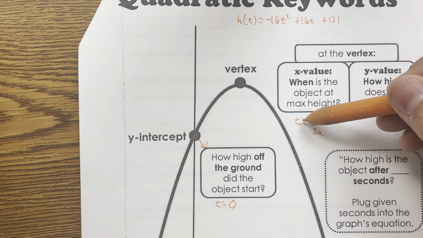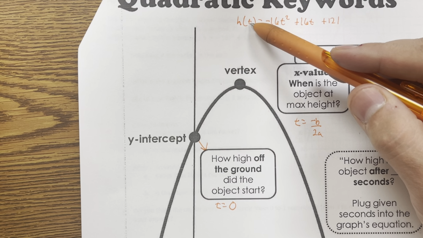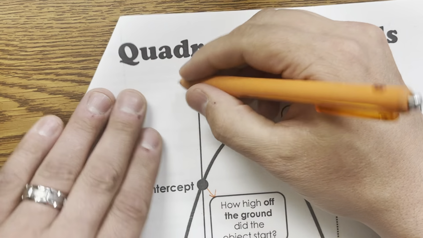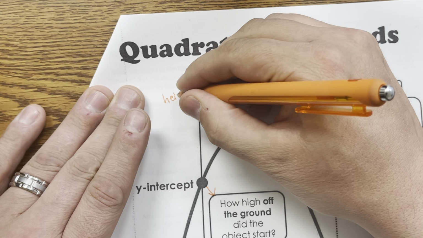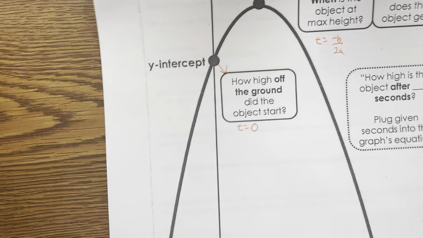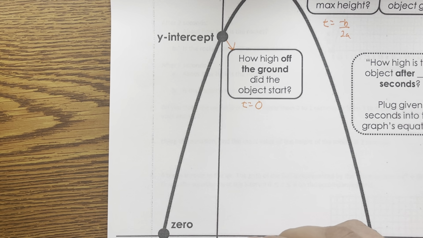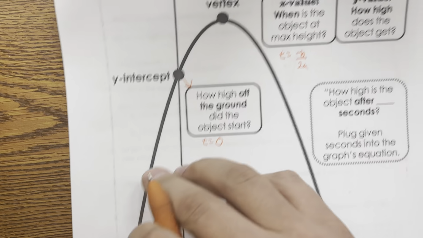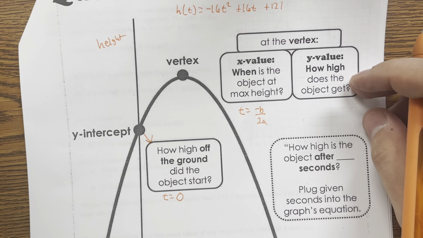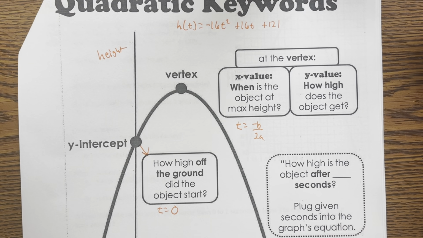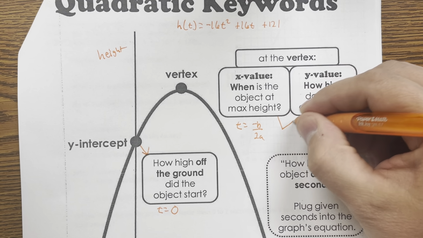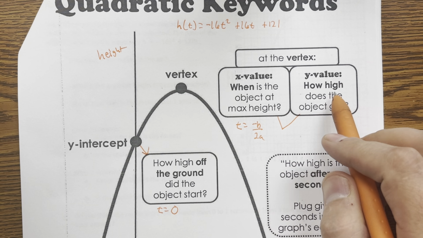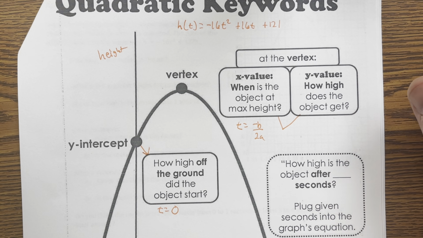In this case, our x value is time. So our function is time. And h, our y value, is the height. So on our y-axis is how high the object is. And the x-axis, going left to right, that is the amount of time that has passed. So left to right is time, up and down is the height. The y value of the vertex, that's the absolute maximum height that it got up to. So this vertex, the x value is the time that it's at the max height. And the y value is the max height, okay?